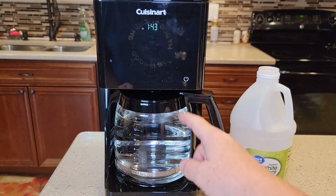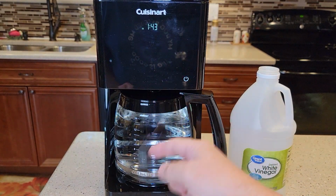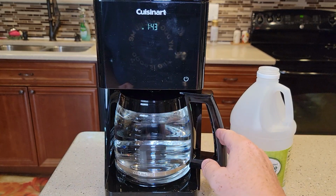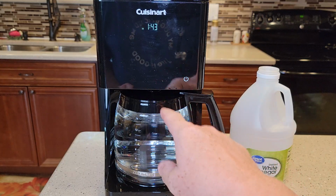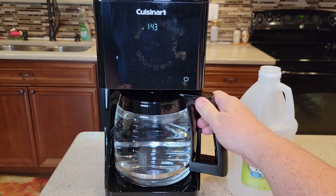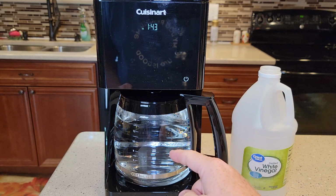Okay, so it finished brewing it. I turned the coffee maker off because it will leave the warming plate on when you're doing it this way. When you do the clean mode, it turns the coffee maker off and the warming plate doesn't stay on. So I turned the warming plate off. Now this is the water and vinegar. Be careful, that's really hot. I'm going to dump that down the sink.